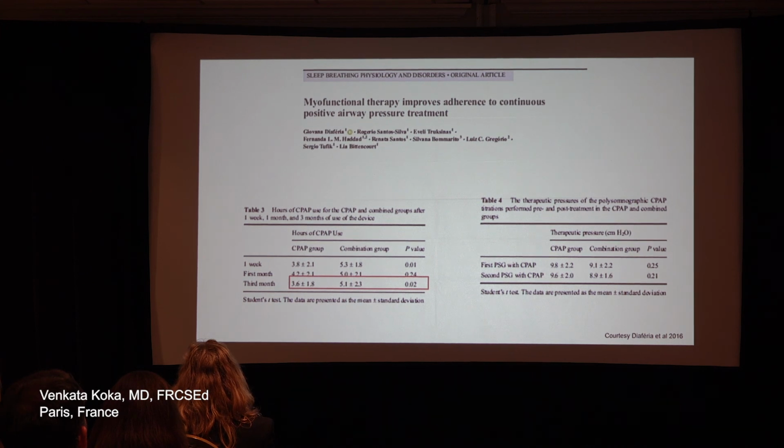We are going into that because we want to look into the physiological aspects of that. Why is it happening? After they have done some sham with MFT, with CPAP, adherence is increased by around 2 hours. This is great because with no MFT, they have only 3.6, not good. With adherence, because of mouth breathing, there are results. So because of mouth breathing and certain things, we have to look into that. What's happening physiologically? The studies haven't been done deeply. We are doing that.